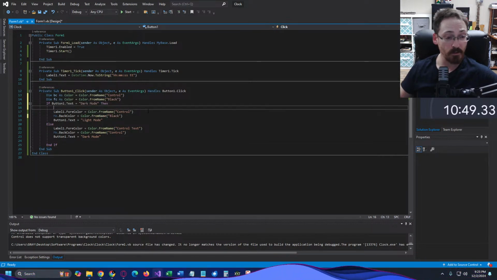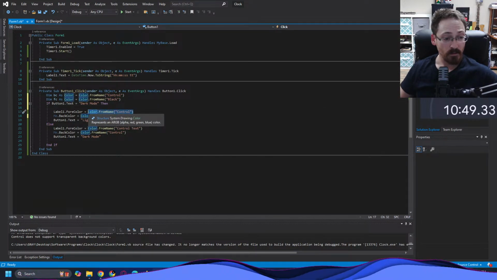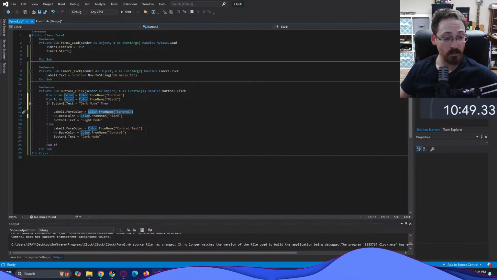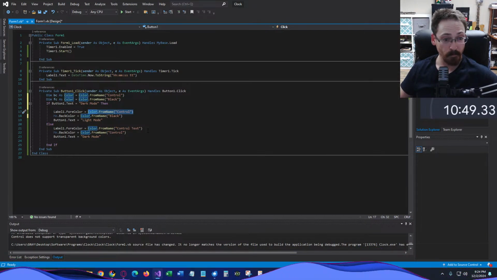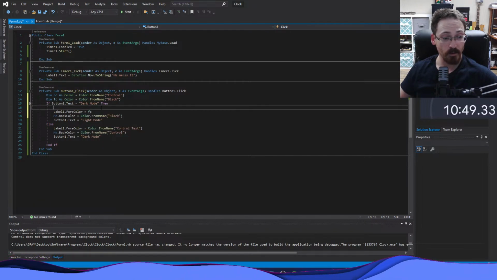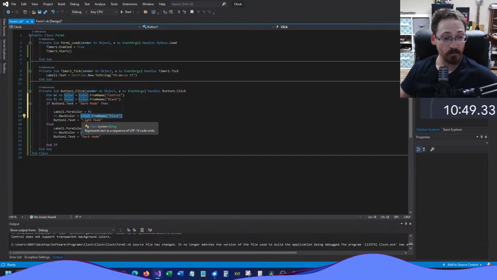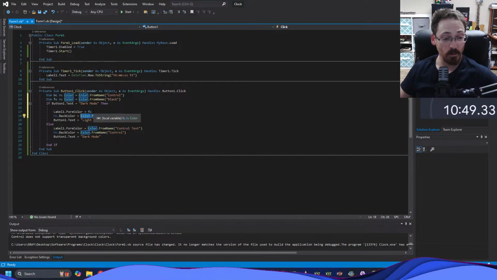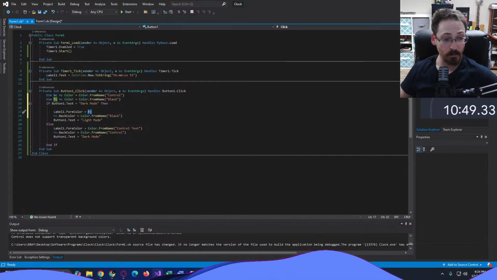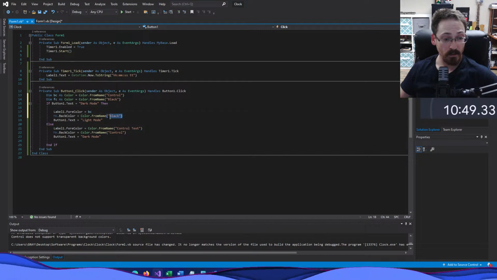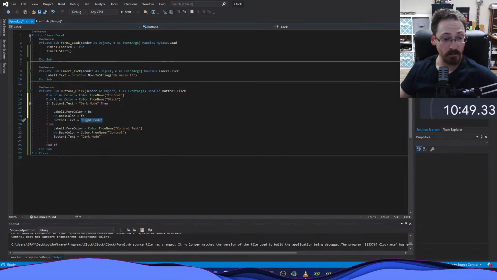Okay, so in dark mode, it's going to be fore color, Label 1 fore color, which is the text, and you can see the back color, button 1 text.